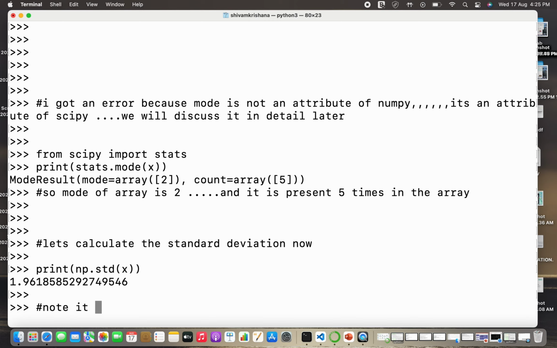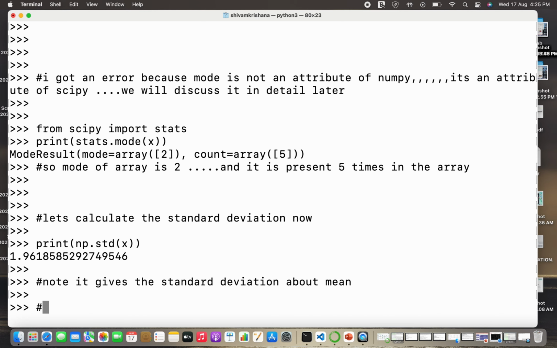But this inbuilt method is only for mean, because the most important measure of standard deviation is standard deviation about mean. So I just need to write print np.std and I need to pass the array name and I got the result. And this is the most important thing to note, that it gives the standard deviation about mean.